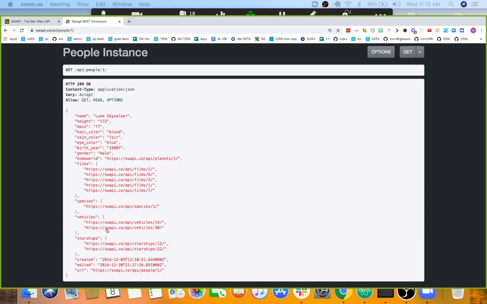Does anybody have any idea what we commonly call this format that we're seeing? JSON. Does anyone know what that stands for? JavaScript Object Notation. That's exactly right. Why is this called JavaScript Object Notation when we're dealing in Ruby? And by the way, on the screen here, this isn't JavaScript or Ruby. This is just a response from a website. This is not a question that anyone should necessarily be able to answer. I'm just curious if anyone knows.